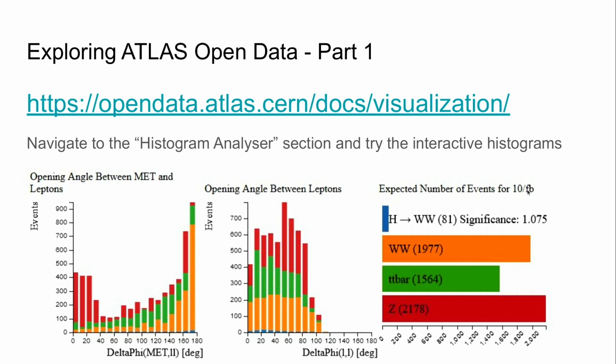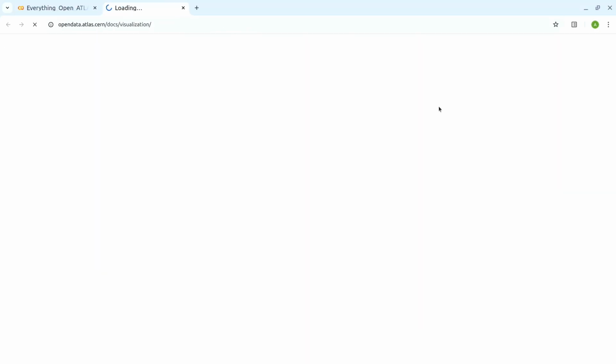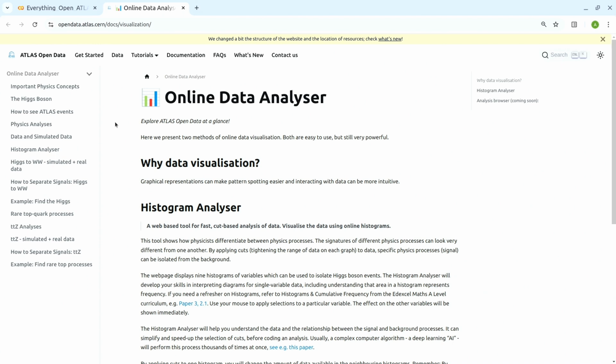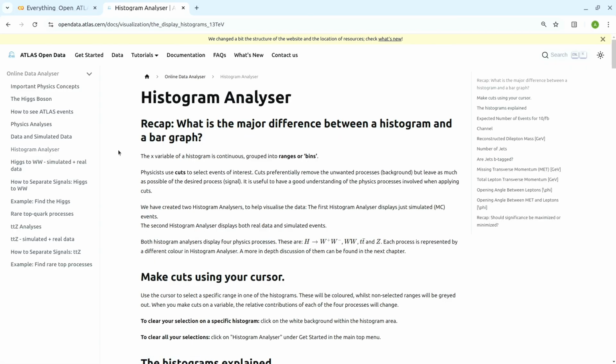Let's see if I can pilot this one and give an idea of what we were looking for. Uh-oh. Page not found. Oh, there we go. It's fixed itself. So we wanted to go to, I think it was this histogram analyzer tab.